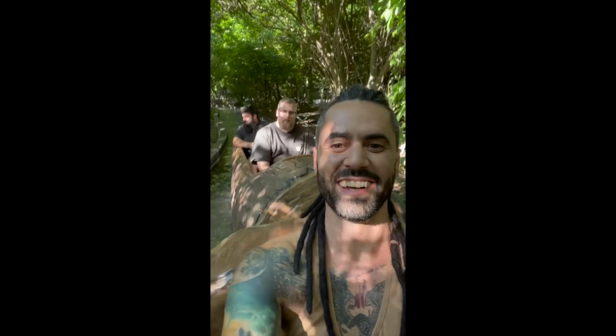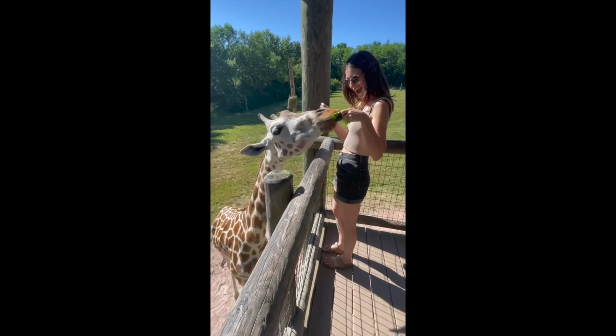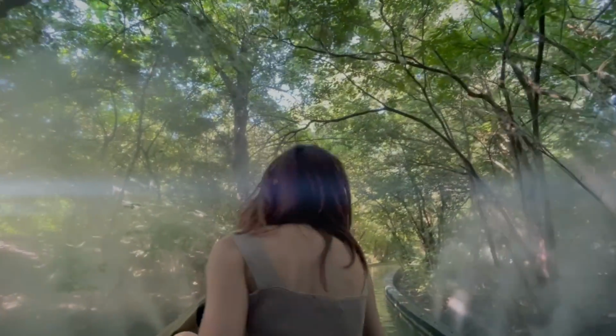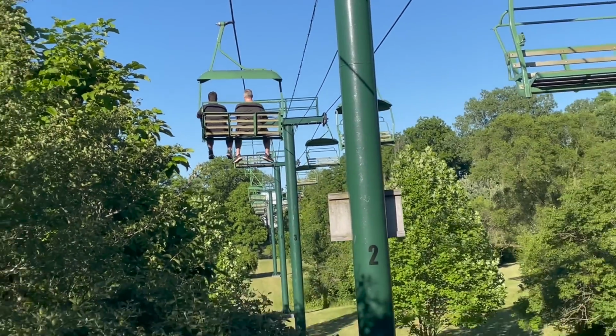Now one afternoon, Kelly and I and David and his friend Bryce snuck away to go see the infamous Fort Wayne Children's Zoo. And I don't know why they call this a kid zoo, because it was definitely awesome for four adults. So we had an absolute blast checking this zoo out. I would definitely go back to this zoo next time we're in Fort Wayne.